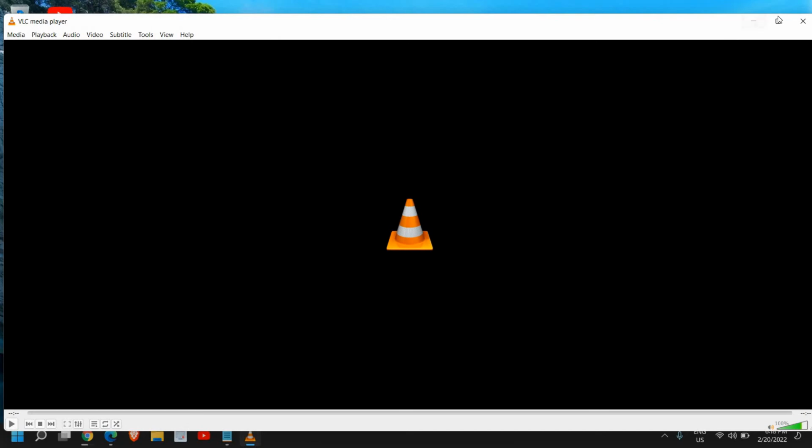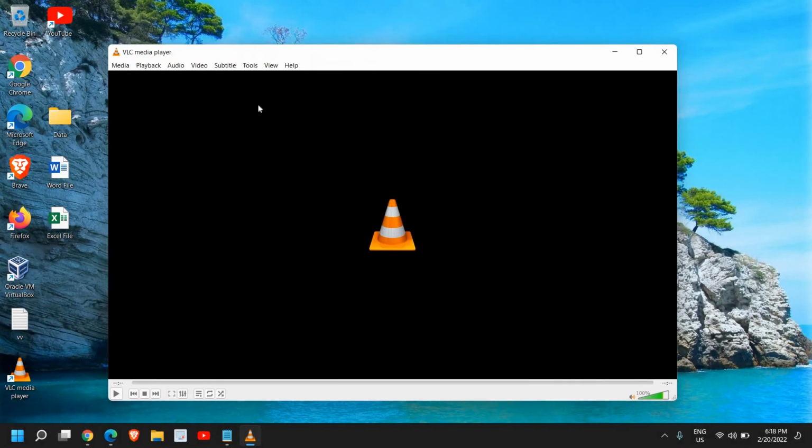So still, it is one of the best media players according to me. I can play 4K videos in it without any lag. I can convert WAV or any other videos to MP4. So overall, it is a wonderful application you can try, and it is really a very old and authentic software which you can use on your computer.